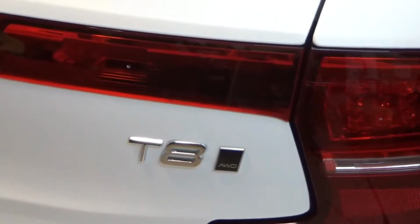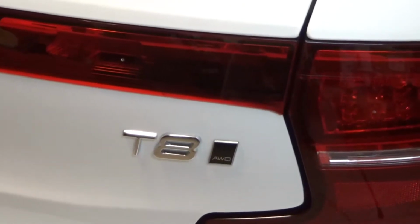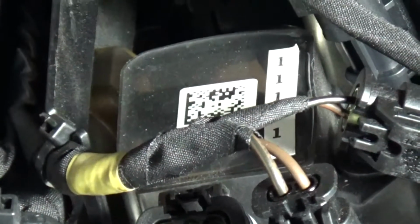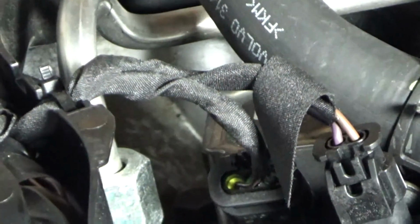No, this is not a T8. I just changed it from a 5 to an 8. Abracadabra. Now it's a big, huge luxury sedan. Alright, I have the coils marked. 1, 2, 3. You can't see 4, but it's there.